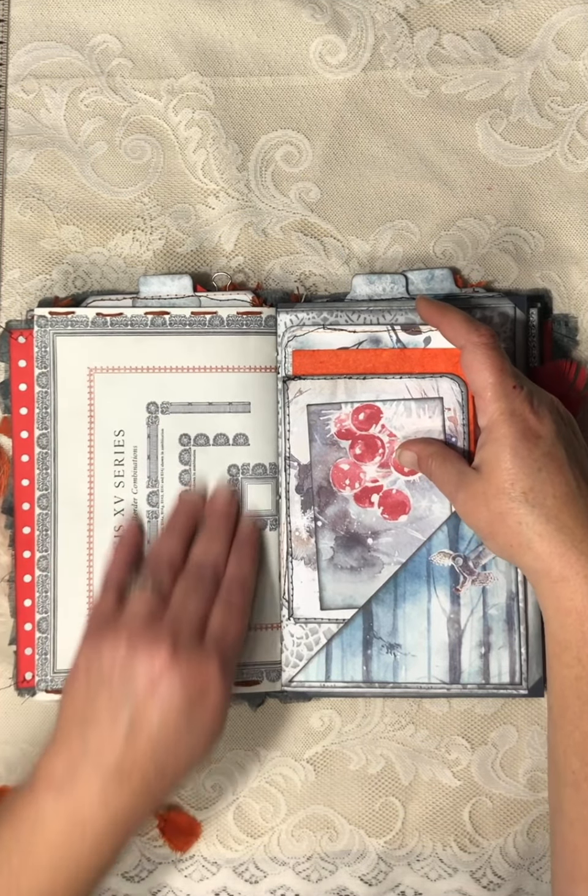In this pocket I have another jar and another little scrappy notebook. I like making these — they're cute, and you can really tailor them to each project that you're making. Another piece of the monotype kit, a pocket here, a tag, another leaf — this is muscadine grapevines that are growing on my fence. And a postcard.